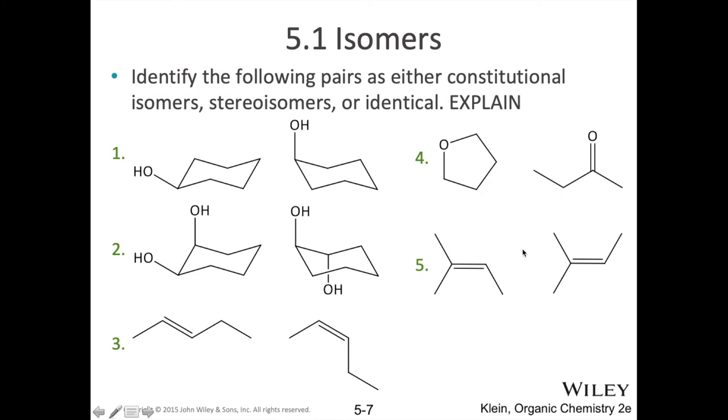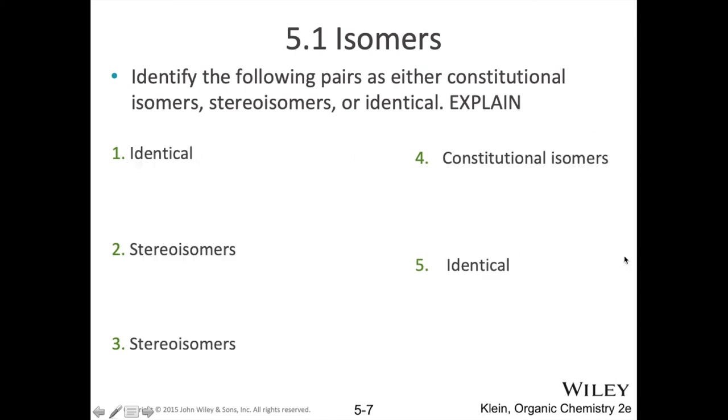Now look at this last one. If you try naming this, that's probably a surefire way to figure it out, but you haven't learned how to name alkenes yet. Basically, this is 2-methyl-2-butene, and this is also 2-methyl-2-butene. Now, is this cis or trans? Because we have 2 methyl groups here, you don't really have cis or trans. There's no way to flip this and get the opposite thing. In fact, if you take this molecule and flip it 180 degrees over, you'll get this molecule over here. So these two molecules are actually identical.